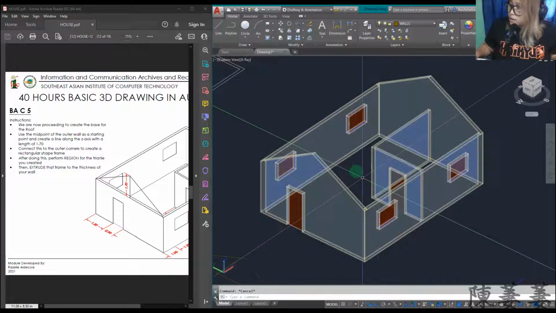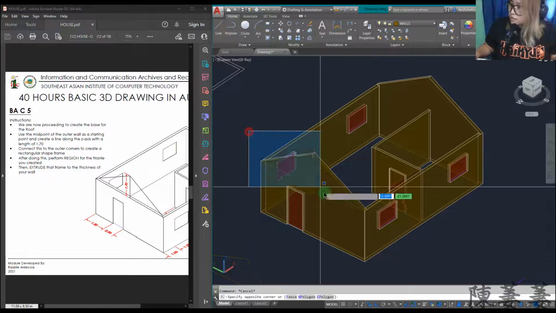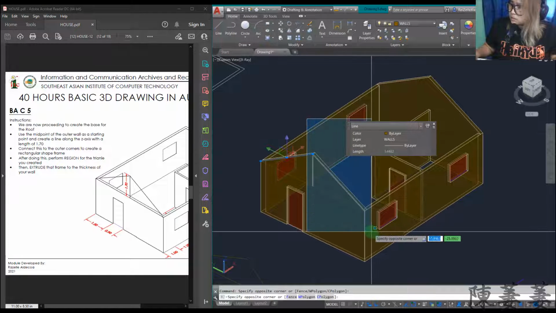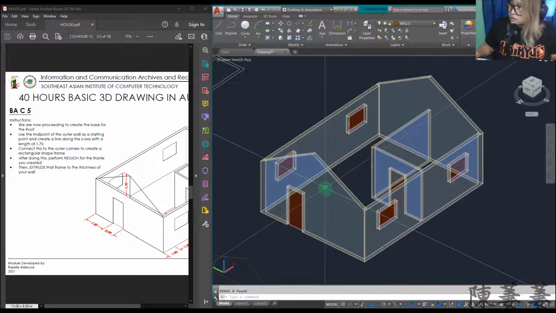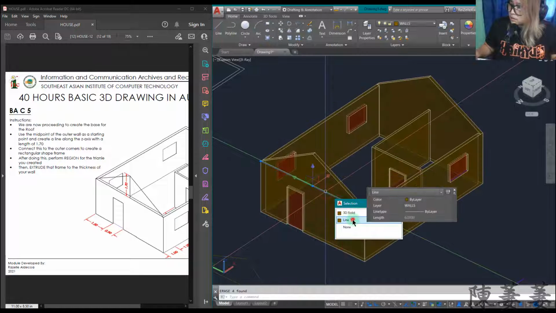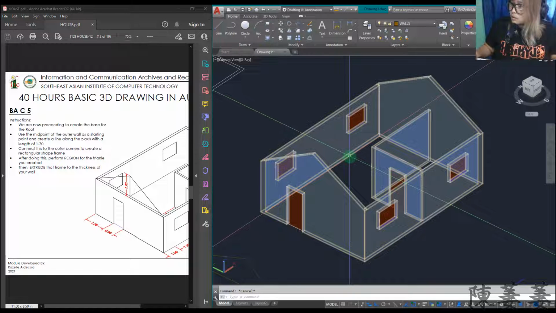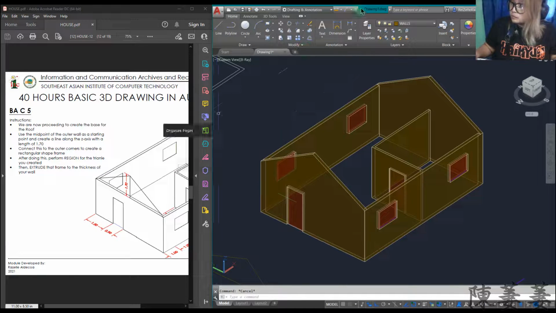Next, let me try to delete excess lines. So we're now going to set the roof layer, turning on the dynamic UCS.